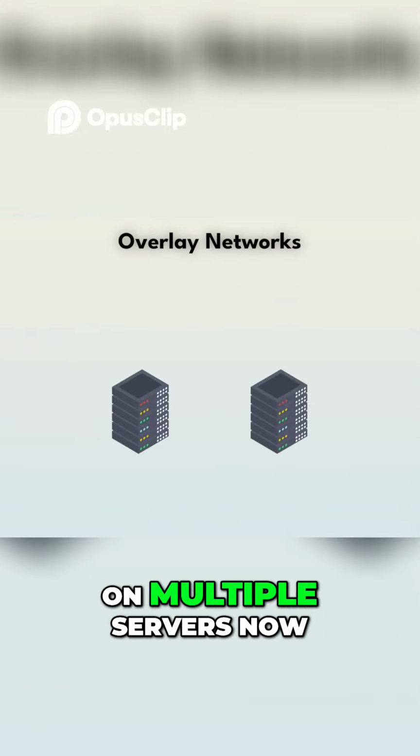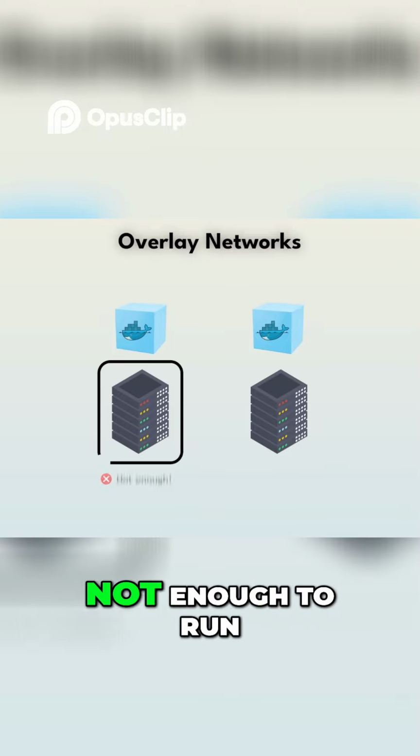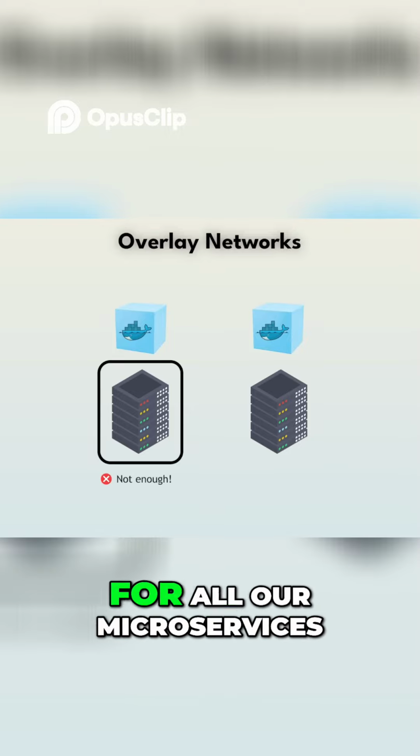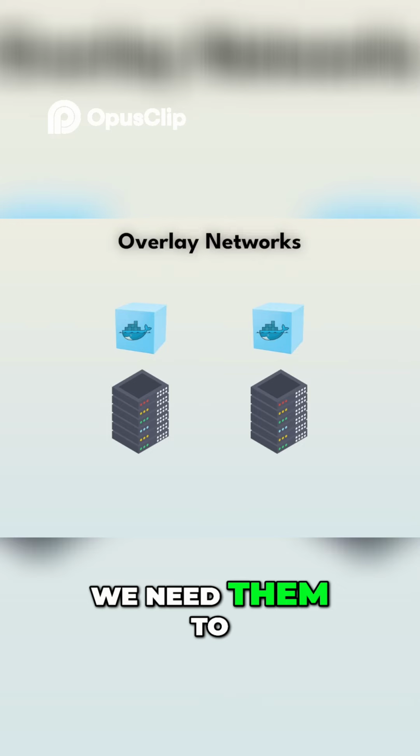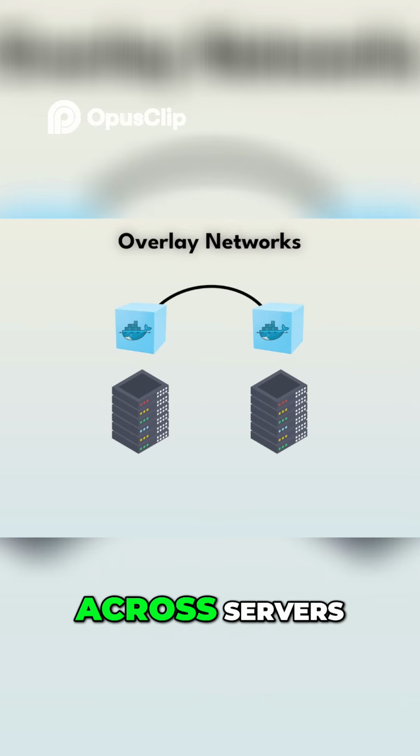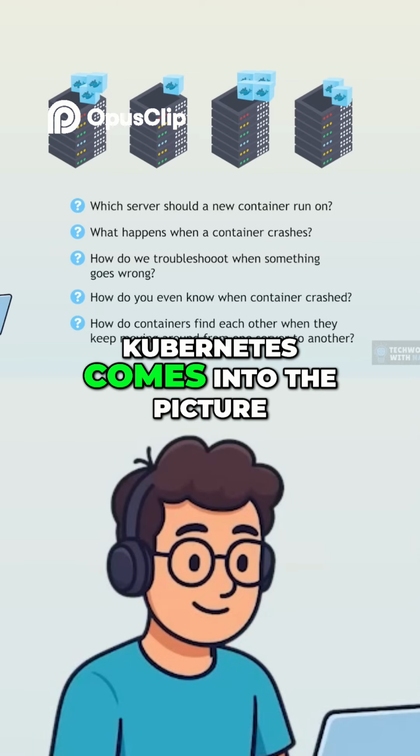Now, as we grow even more and we run containers on multiple servers, because one server is not enough to run all our containers, for all our microservices, we need them to communicate with each other across servers, not just on a single server. And this is where Kubernetes comes into the picture.